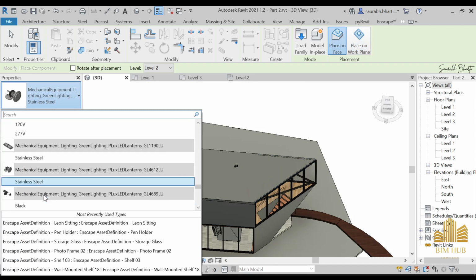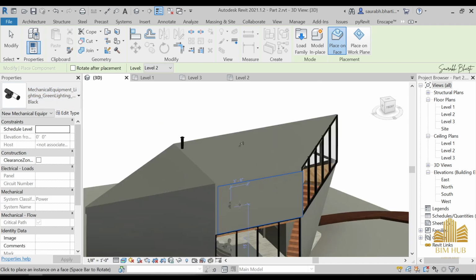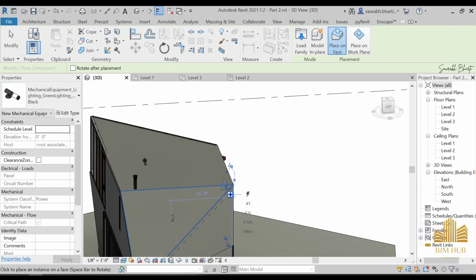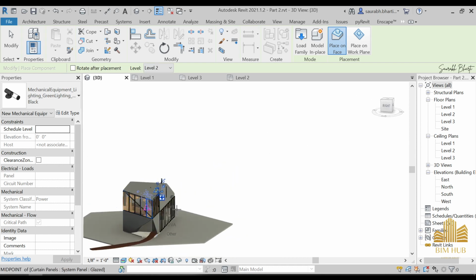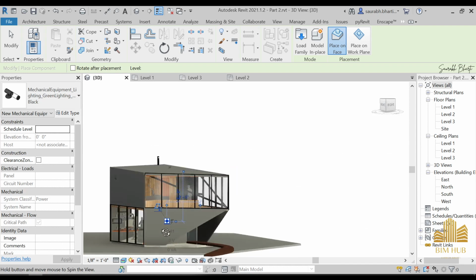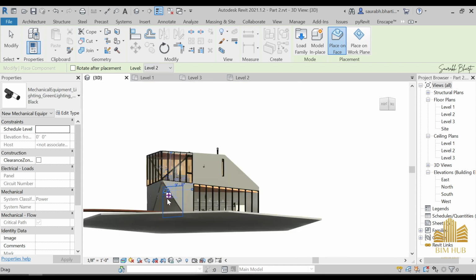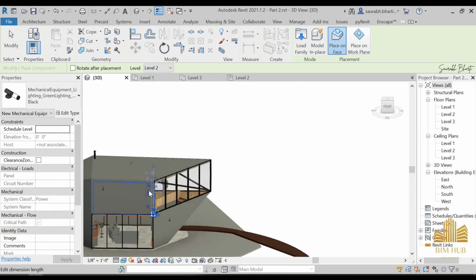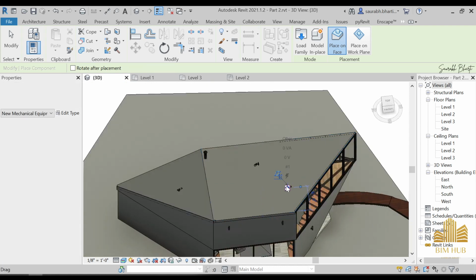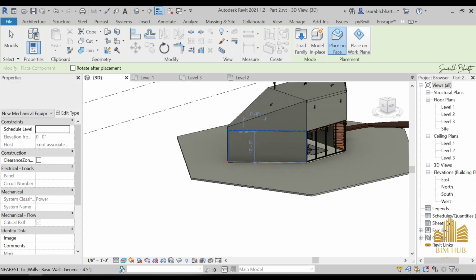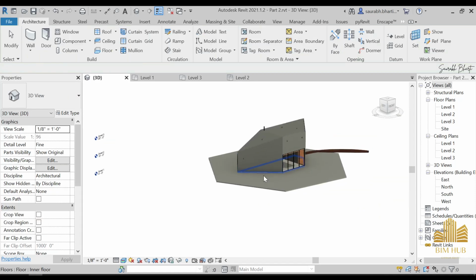Then select the different light, that is this one. Okay, and you can place it here. You can place one here, and you can place one at this exterior side, and then you can place one at this side. And if you want to place it at the inside, so we have placed it everywhere. And if you want to place double on this side, you can do that. You can place one more on the top side, and now we are done with the lighting part.